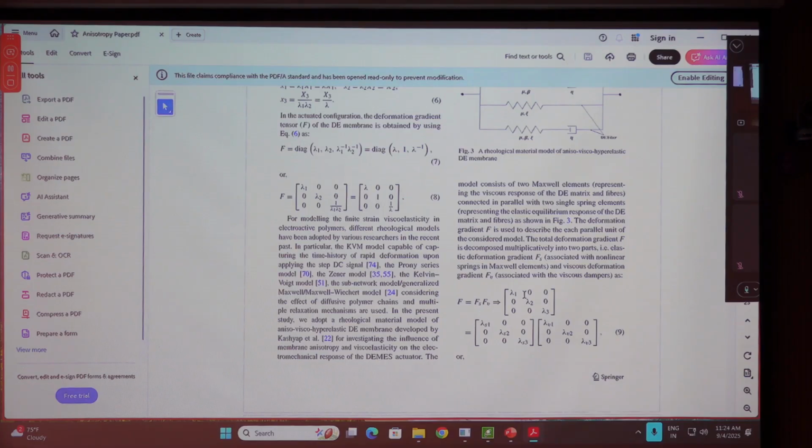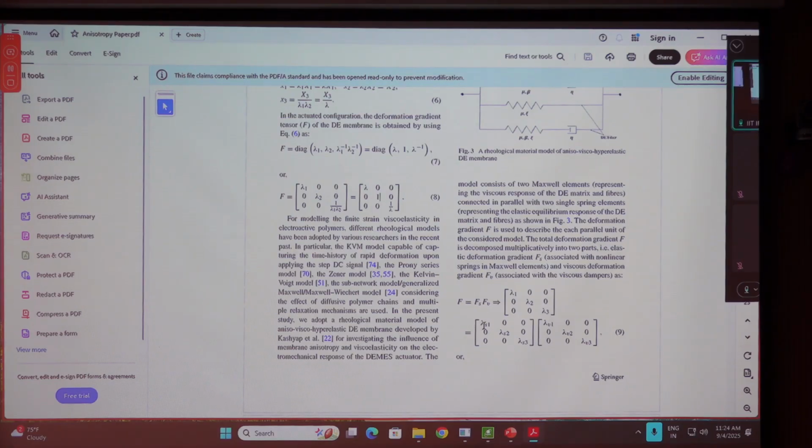So when you decompose it multiplicatively, it can capture the actual effect of lambda viscous, the internal variable. If you see here, F is lambda, 1 by lambda, or in the other case it will be different. If you need to find the value of Fv, it will be F into Fs inverse. So lambda V1 is lambda 1 into lambda S1 inverse. So lambda is lambda S into lambda viscous.